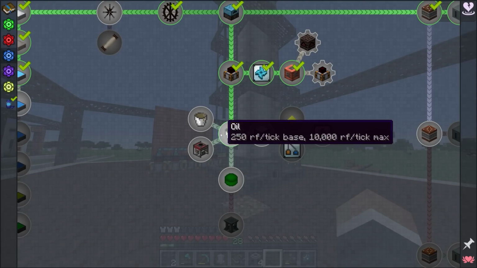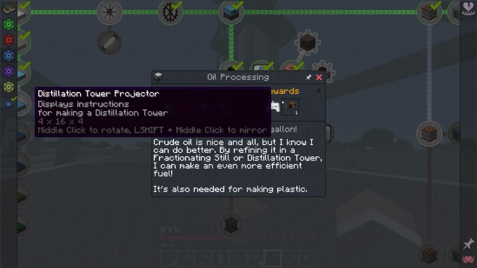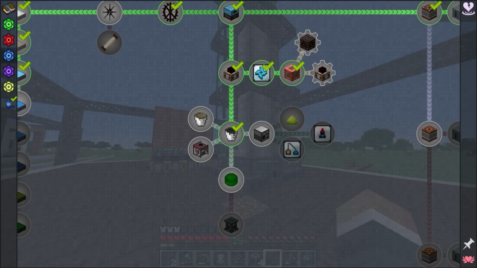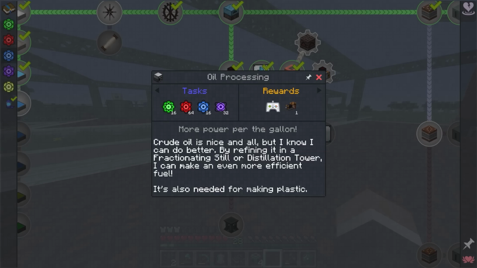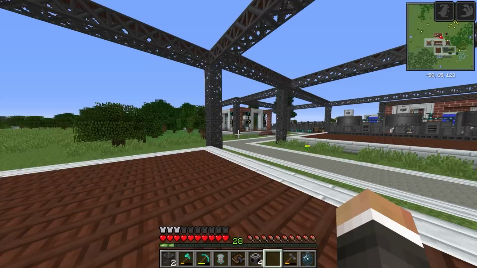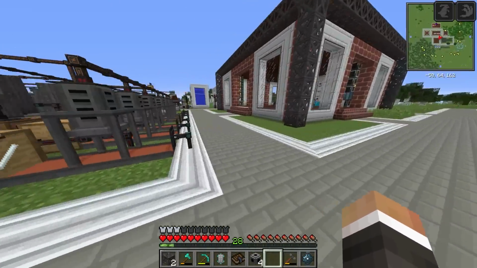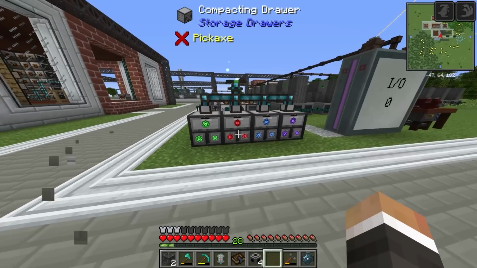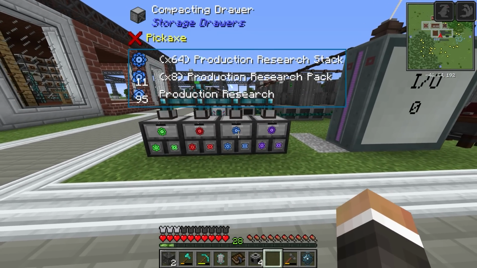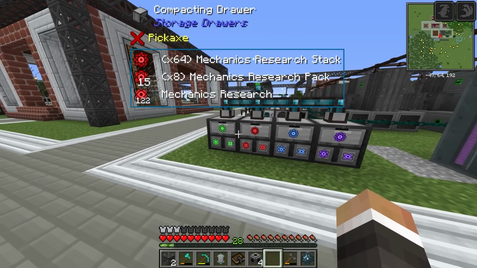Now, I don't think we can actually use this until we unlock the oil processing questline. You'll see that we do actually get the Distillation Tower projector that we just made as a reward for that. So right now we can't actually unlock that until we get 64 lots of 8x mechanics and also 16 lots of 8x production, which I think is going to have to be something that we wait until next episode to unlock. We got 15 lots of 8x in here, and we got 11 lots of 8x in there, so we are getting there fairly quickly, actually, but we're a ways away from 64 lots of 8x.